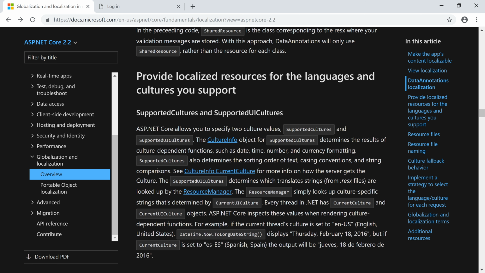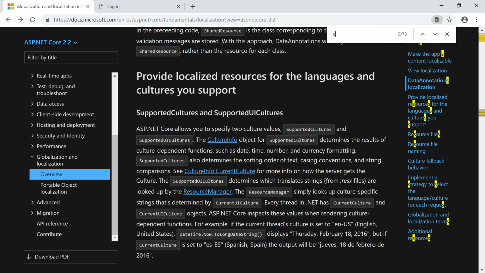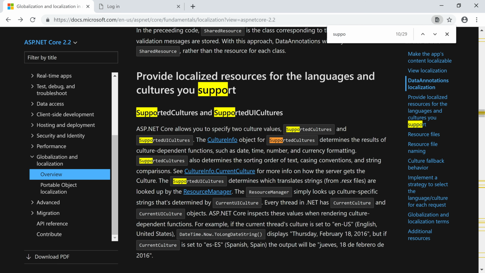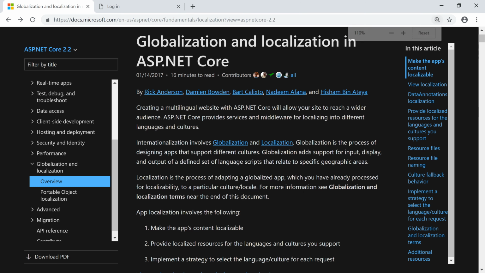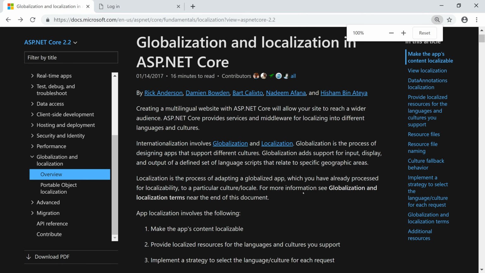Where is it? It's here. Supported UI cultures are the ones by which translated strings are looked up. So the supported cultures are for the functions, date, time, stuff like that, and the UI is for the resource files and stuff like that. So we must define both.